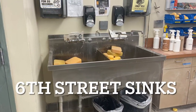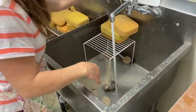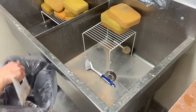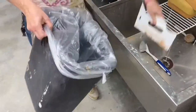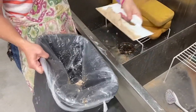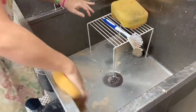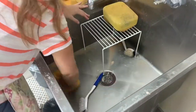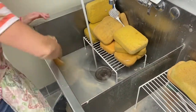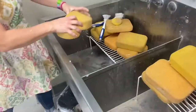Next, we have the Sixth Street sinks. Say that six times fast. It's the same deal over here. The only difference is when you scrape out the clay chunks from the bottom of the sink, you're gonna put them in the little trash cans right below the sink here. Make sure this sink gets extra love too. Make sure no chunks go down the hole and tube. Wipe it down so it's kind of shiny and looking pretty. Organize the sponges on the drying racks and make her look pretty.